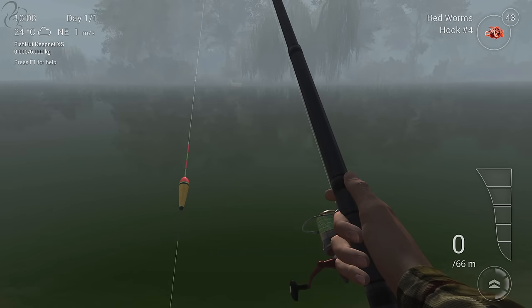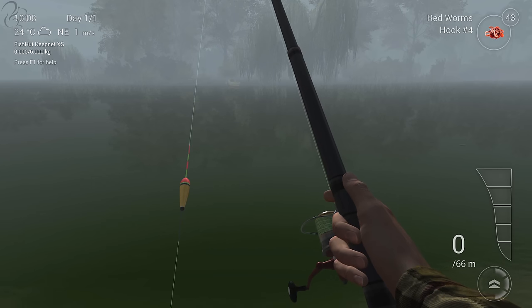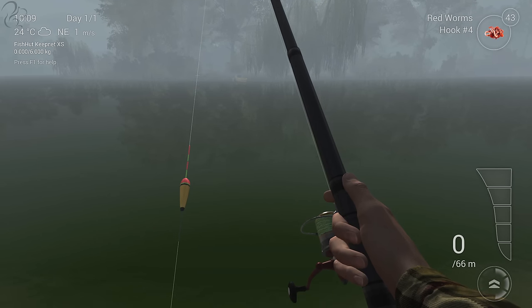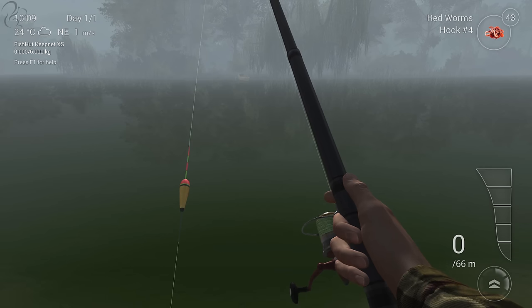Bottom right there is, if I move the mouse wheel, you'll see that little thing moving. That is my recovery speed. So that's the speed that the line is going to come in as I reel through. The higher the number, the faster the line will reel in. When you're reeling in, of course, you're putting more strain on the line. You're trying to drag the fish through the water quicker. And if you exceed the line capacity, then you'll snap the line. It's that simple.